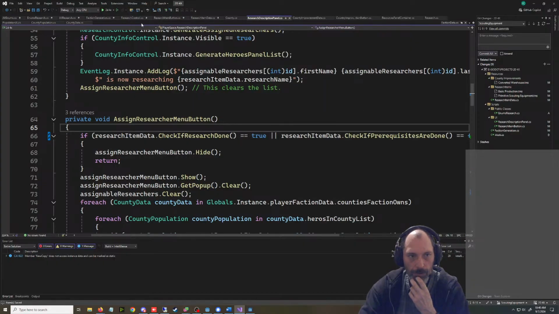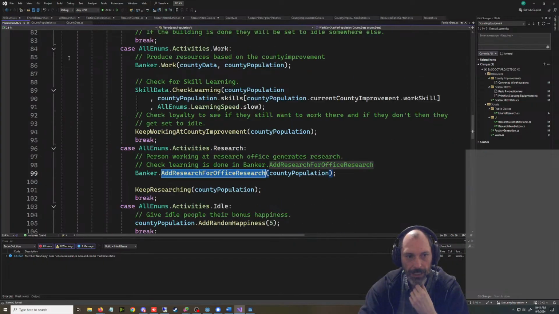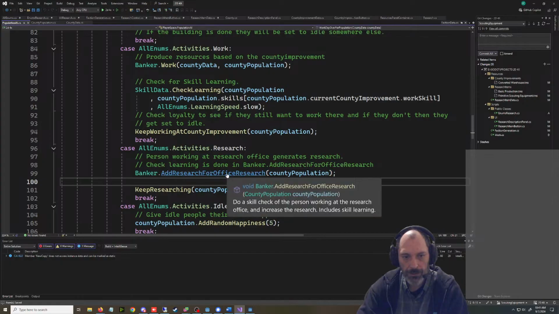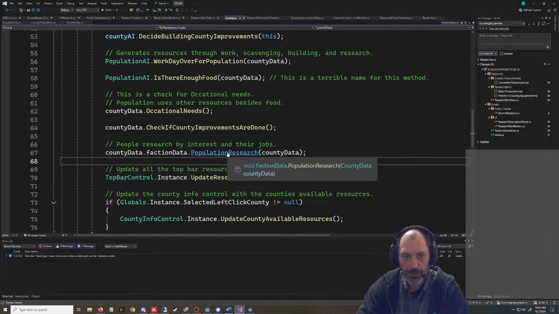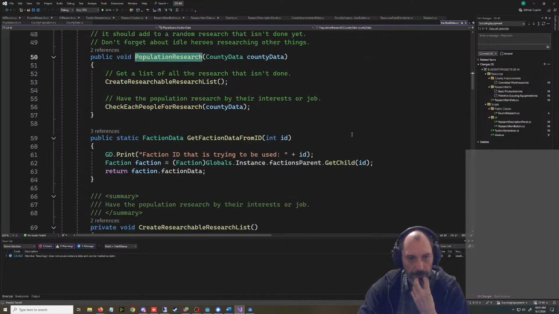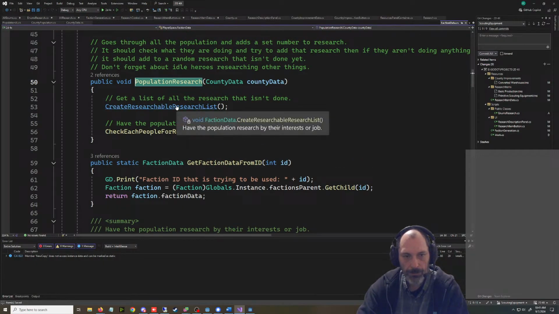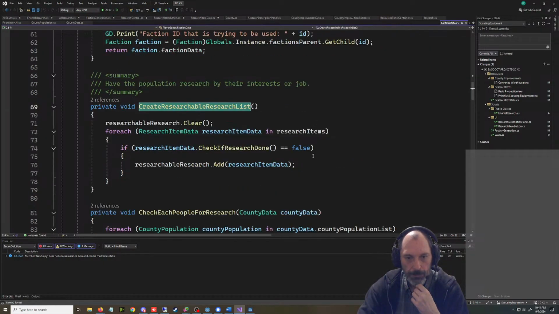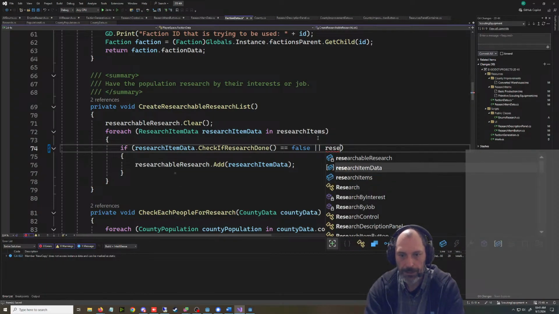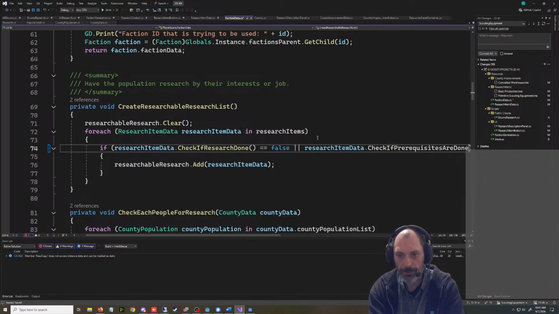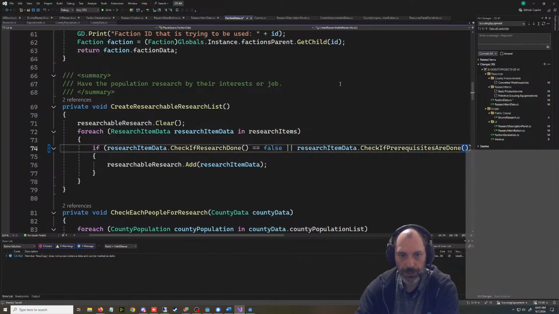Then back to what we were doing, which was, I already forgot, we need to go back to our population AI, add researcher for, no, we need to go to our county population research as in faction data. Create researchable research list, or research item data dot check if prereqs are done. We'll put this down here.